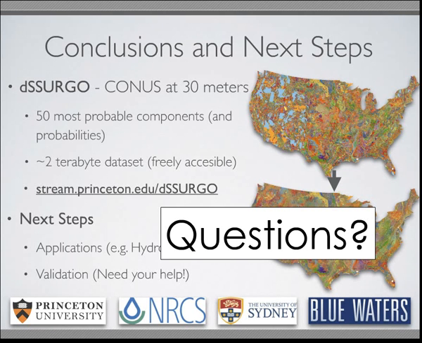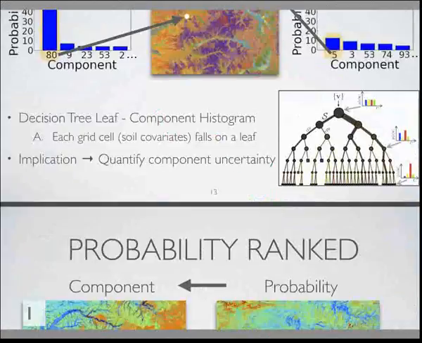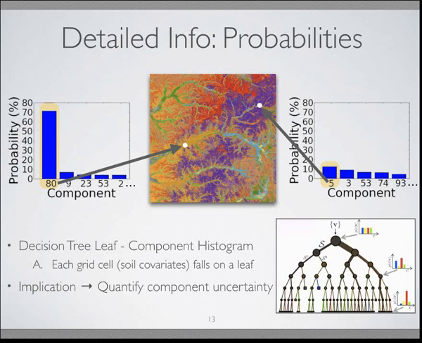Next question, why are the probabilities for the components so low? I think this goes back to, let me see if I can pull this up in this slide. I think this is the best way to explain this. If you go to slide 13, you can see a really good example. It really depends on what your covariates are doing for you. In places where the covariates are very informative, here's a good example of the water bodies, then it's able to really give a very high probability for that component.